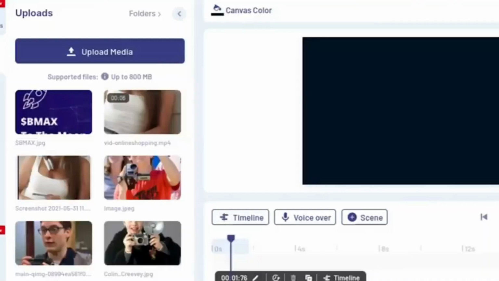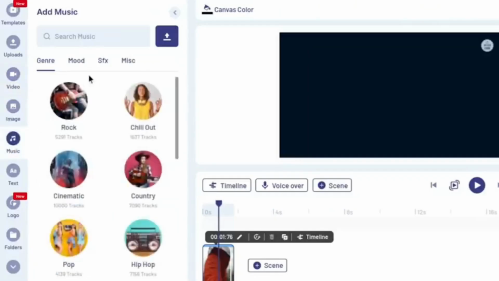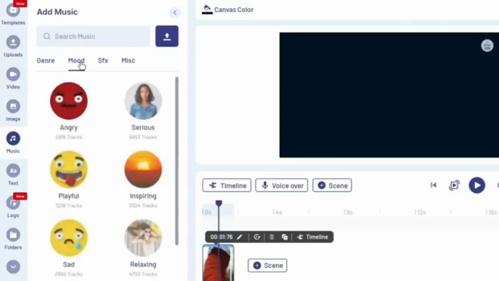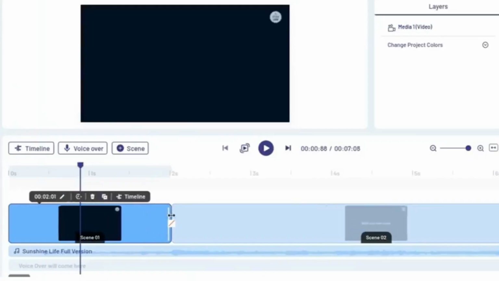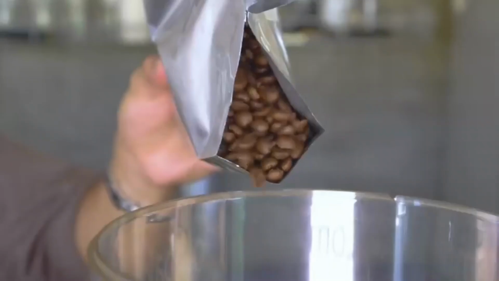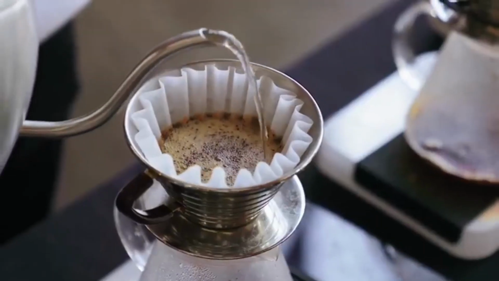Maybe if you just got a new collection of products in, get some nice shots of your products and then upload them to InVideo. You can find a free song to use on InVideo by going to this tab that says music. And then you can go ahead and add your clips in the same way we've been doing. And if you want, you should trim the clips so that they cut to the music. Have fun with this one.